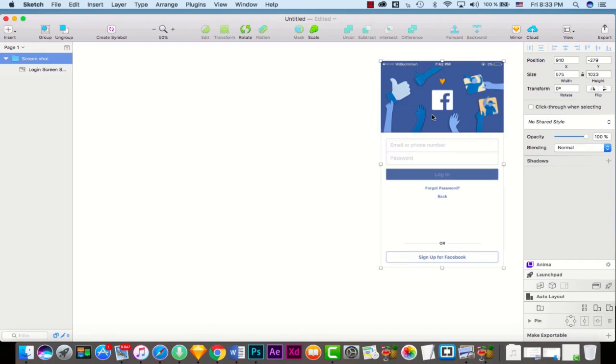That is the reason why I have this screenshot of the Facebook login screen on my page. According to that, we will design the elements, and this acts like a wireframe for us.